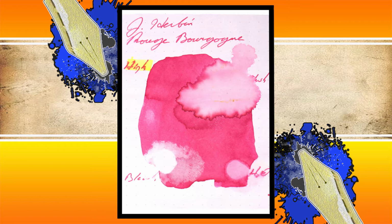Now, water is completely removing this. It is not completely removed. That's only 30 seconds of it sitting there, and we're just about to start to see the white of the paper coming through. Water is all that it took to get it out of my pen.